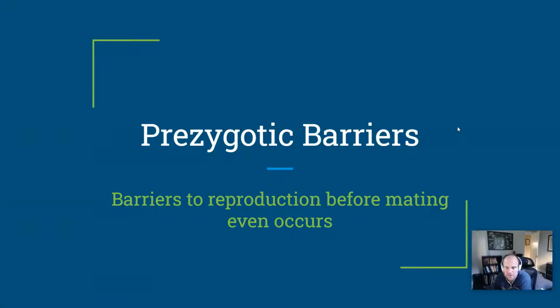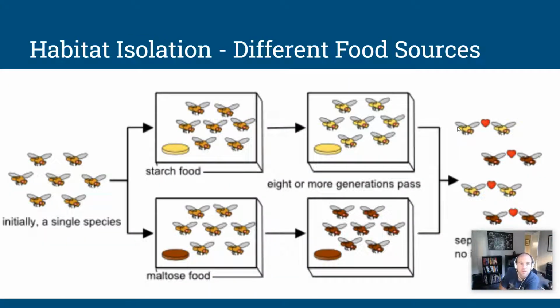What about pre-zygotic barriers? What's causing a prevention of mating even occurring? We've got different types of isolation. Reproductive isolation is where two species can't ever mate, so they're not going to be the same species, and they're going to eventually separate entirely. Habitat isolation: you live in different places, or maybe you have different food sources. Like some flies, some like one type of food, some like another type of food. Because they don't intermate, enough generations and time pass that those opportunities to mate never happen, and eventually they're no longer compatible.